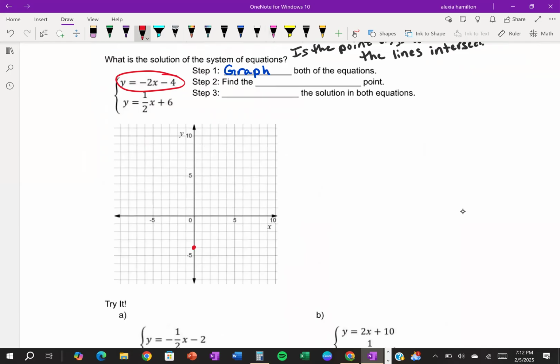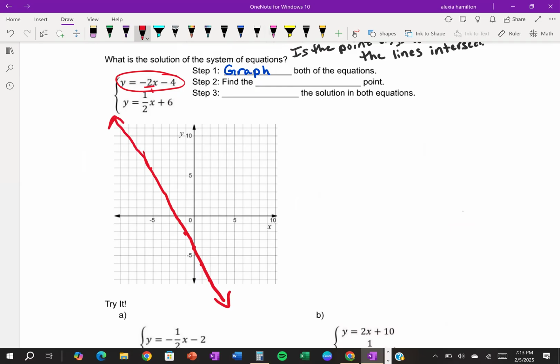My slope is -2/1. So from my y-intercept, I'm going to count down 2 and right 1 to get that downhill type slope. I could also count up 2 and then left 1 because that would just mean that I flipped the signs. I'm only doing that so that I have more points to make my line a little bit straighter. Really, you only need 2 points, but the more accurate you can draw these, the better off.